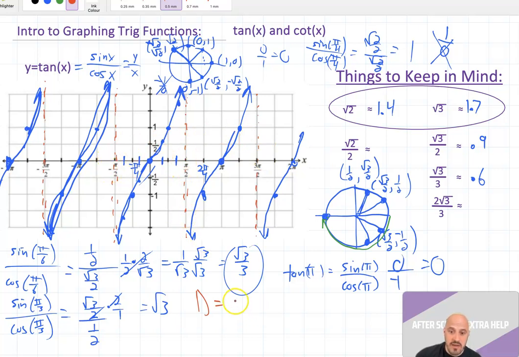So how do I write that? Well, we could talk about it as all reals that aren't equal to pi over 2, and I can't go over pi from any of those pi over 2's. So I can't have any addition of a multiple of pi, so pi n. If I put in a 0, well, I'm at pi over 2. I can't have that. If I put in a 1 for n, I'm at pi over 2 plus pi, which is 3 pi over 2. Perfect. How about my range?